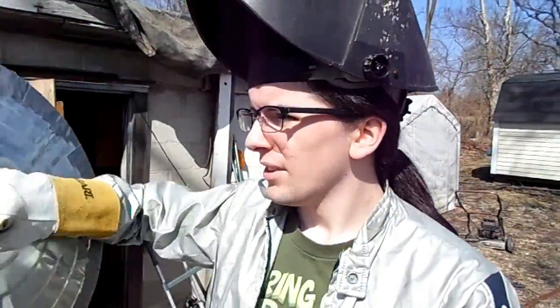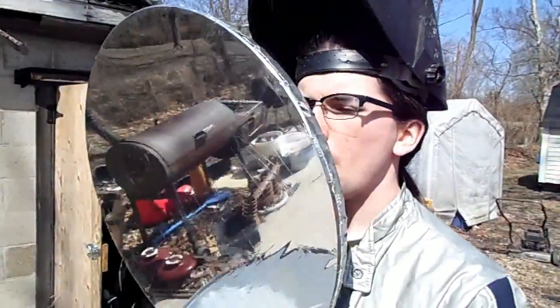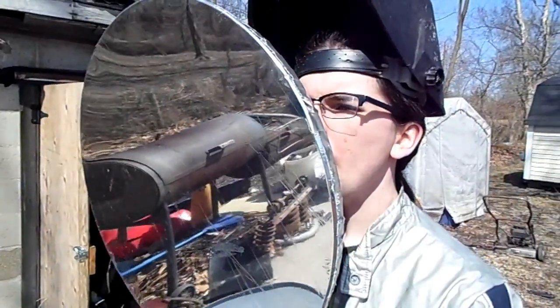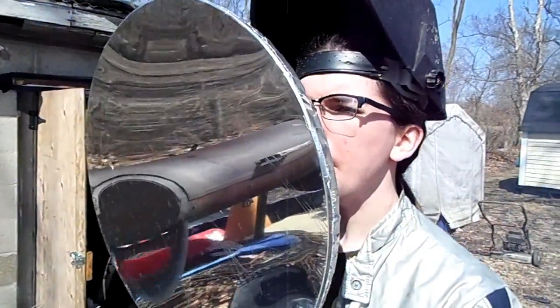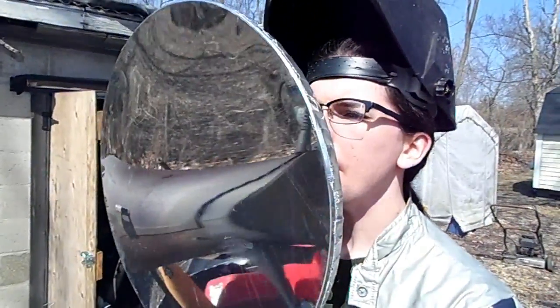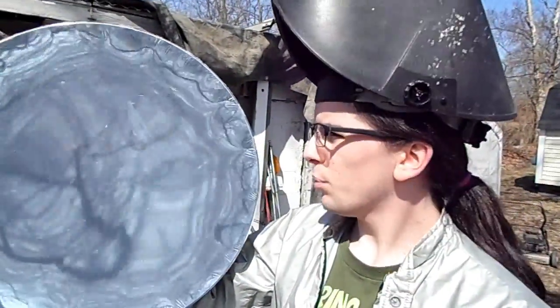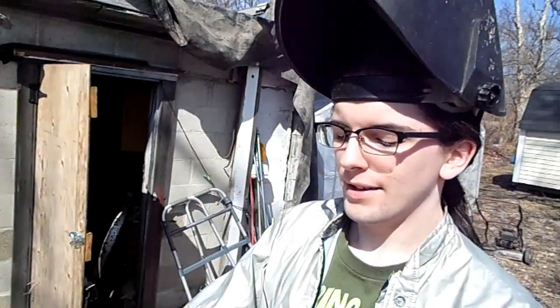Maybe next time we can try reflecting light. I have a trash can lid with a mylar sheet on the top and a little hole in the bottom, and you can adjust the focal point of the lens by sucking or blowing air into the thing. Still haven't been able to get a fire out of that one, but maybe we can.